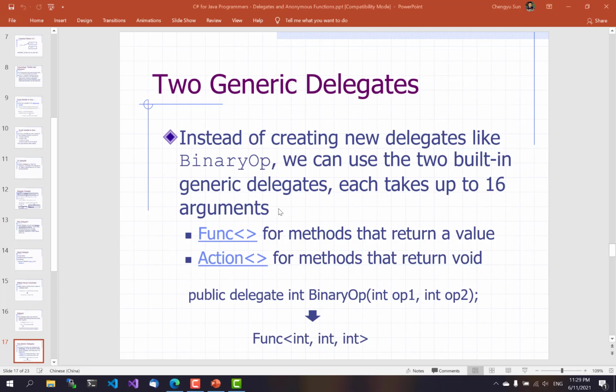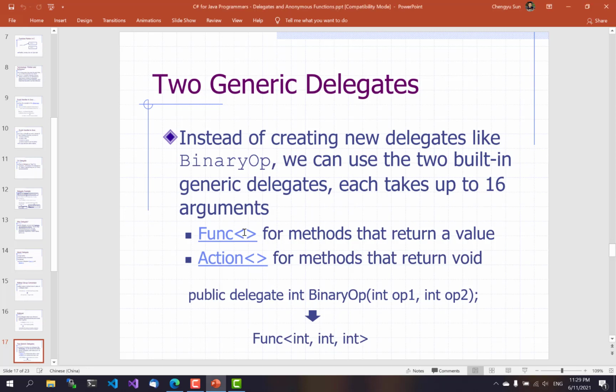If it returns a value, we use the Func generic delegate, otherwise we use Action. Func implies that it's like a mathematical function that returns a value. Action means it just does something without returning a value.